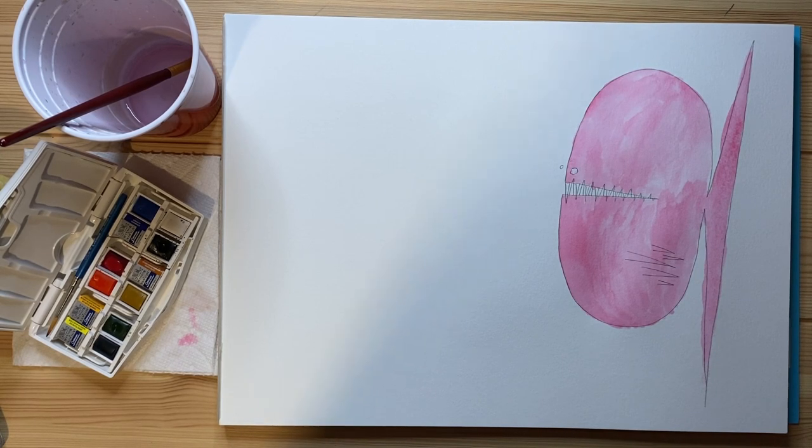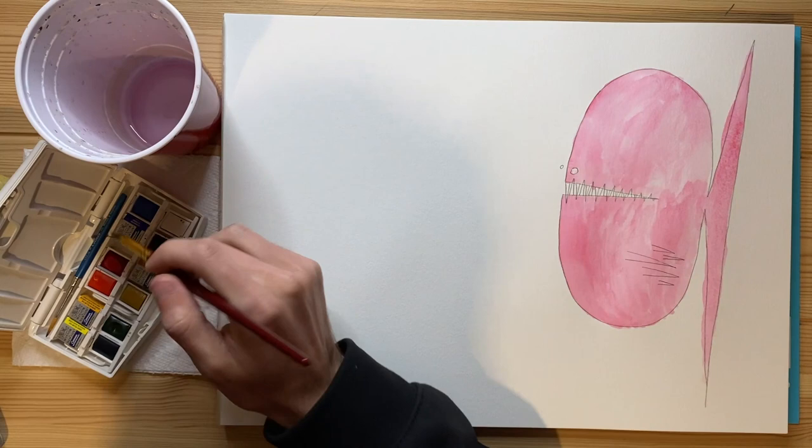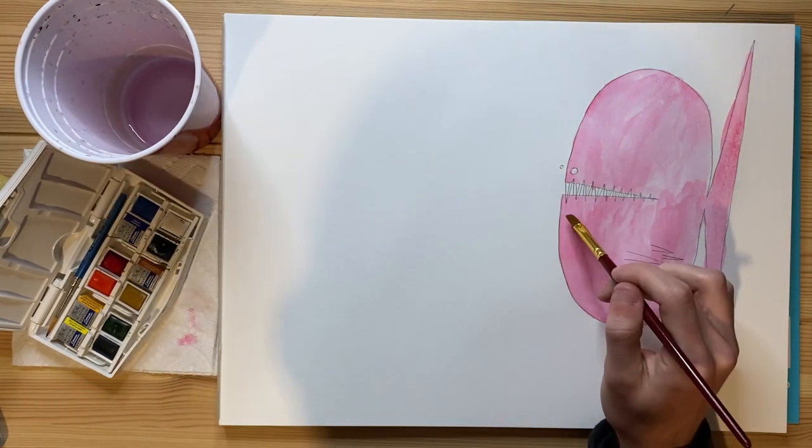It's looking pretty good though so far. I'm pretty happy with it. Certainly no complaints on my behalf. Now let's go ahead and start adding some more layers, just making it a little bit deeper, a little bit richer, maybe around some of the edges. And I think that's really all I need to do.